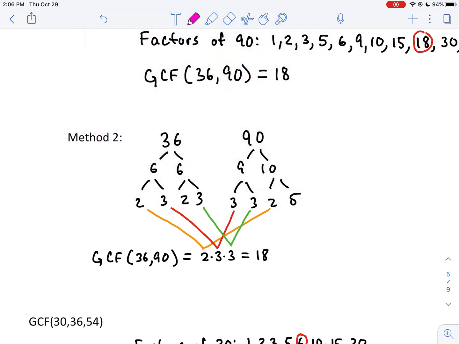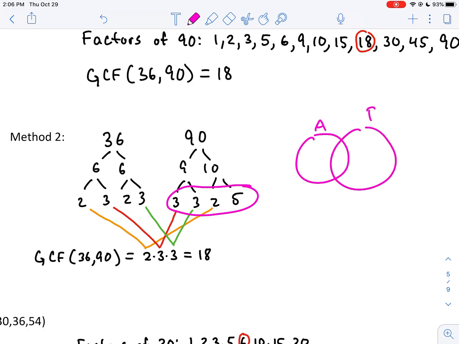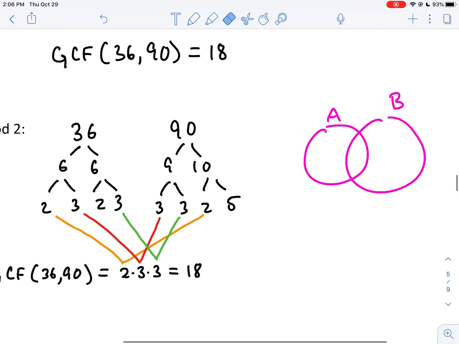Also notice that if I were to take all of the prime factors, including repeats of one of the numbers, and make a set out of it. We'll call that maybe set A, if you will. And then all the prime factors with repeats of the other, call that set B. And there's going to be some overlap, but some distinct. And you can do a sort of a Venn diagram. And so everything that's common would be a 2, and you can make these a little bit larger if need be.